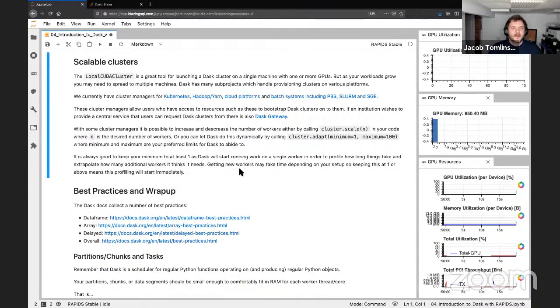Now, there's loads of tools out there for deploying Dask. Many of them I maintain. That's one of the things that I do as part of my Dask work. So there's tools for deploying on Kubernetes, on Hadoop systems via Yarn, various cloud platforms. We have support for AWS, Azure, GCP, as well as other less well-known cloud platforms. We also have another library called Dask Job Queue for running Dask clusters on PBS or Slurm or SGE or whatever batch system you use.